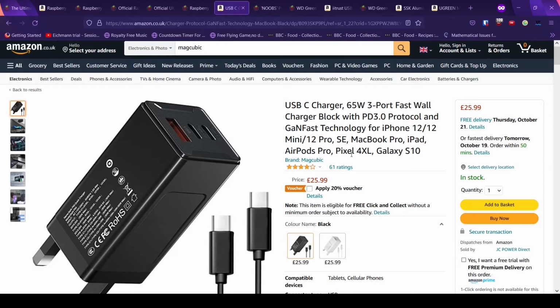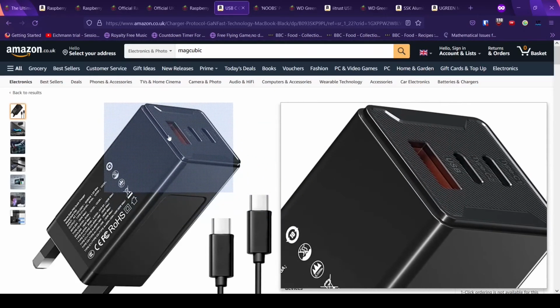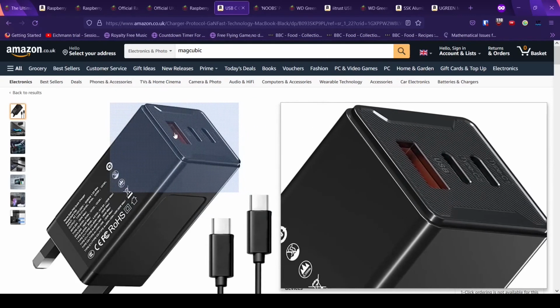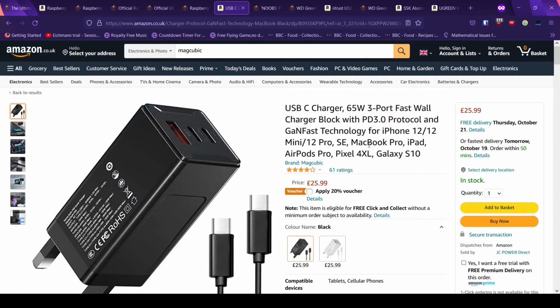There are some issues with connectivity, as the big USB port, that is the rectangular port, does not provide as much power, and so I'd recommend using the USB-C ports. These are the oval-shaped ports. Please note that for the Raspberry Pi 3B, you will need what's known as a micro USB to USB-C cable in order to connect the Raspberry Pi 3 to this power supply.